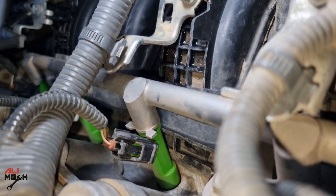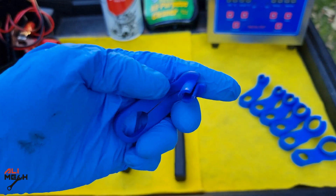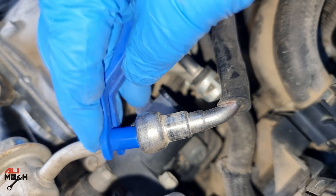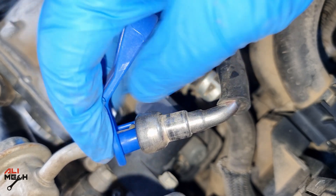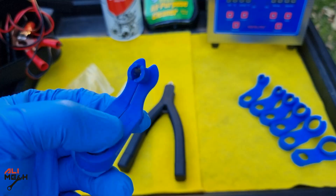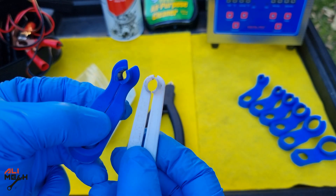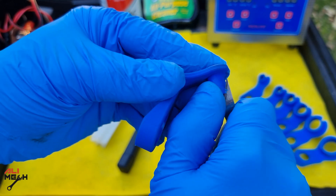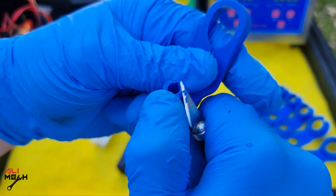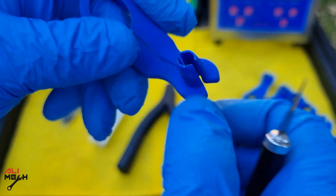First, we need to undo these three 10mm bolts for the clamps, and then disconnect the fuel line. Let's remove the protection cover and use the 8mm fuel line disconnecting tool. These lips are too thick and it can't push the lock mechanism open. So I took it out — I remembered that I 3D printed one in the past, and it is way thinner than the other one. So I took a razor blade and shaved some of the material to make it thinner. I will make sure to find other brands online and put them in the video description box below, so you don't have that problem.